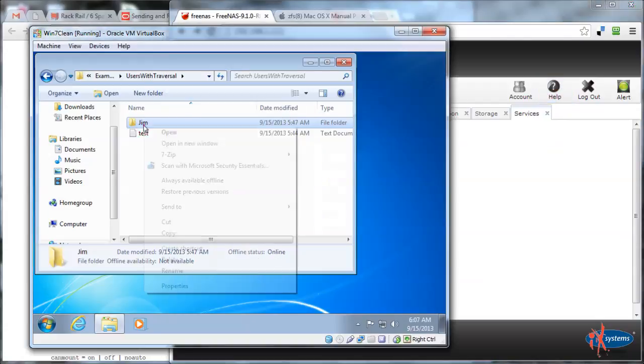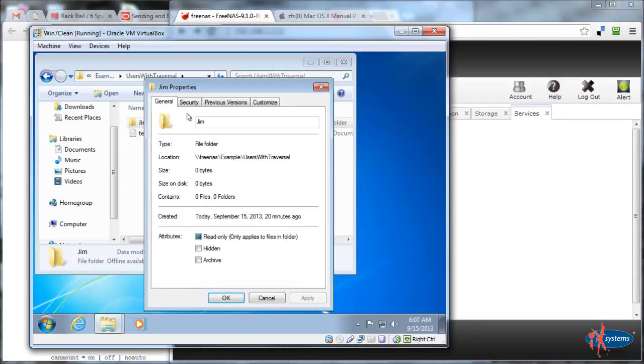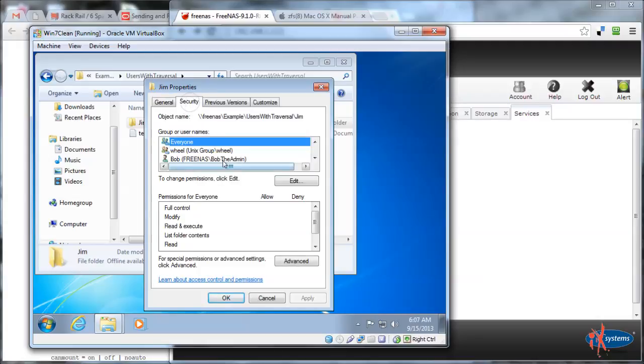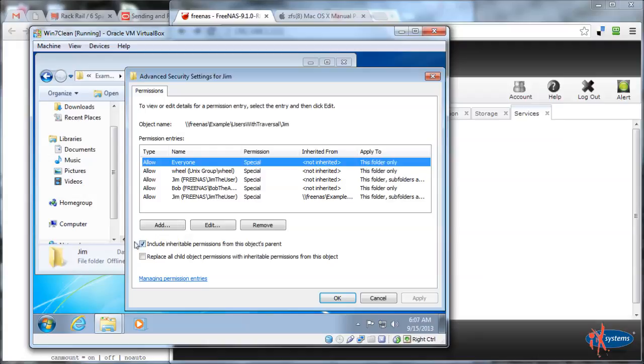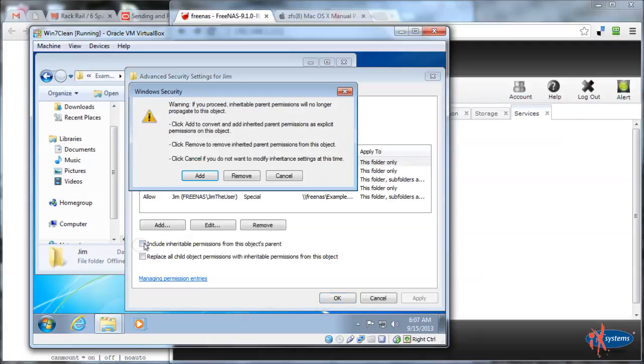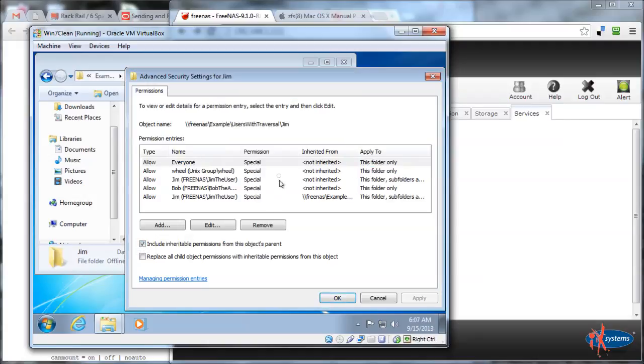Just want to note that if you go in here to advanced, and turn off the include inheritable permissions, or do the replace all child objects with permissions, some of those more advanced things don't really work right. You'll get errors as it's trying to do it.